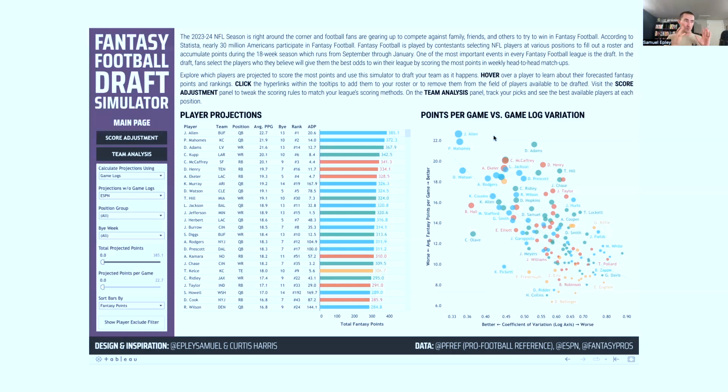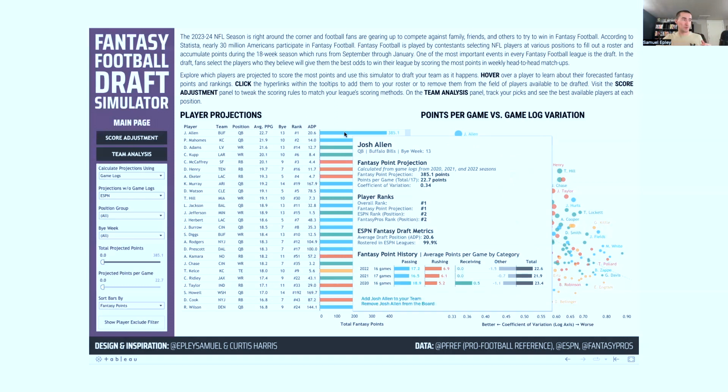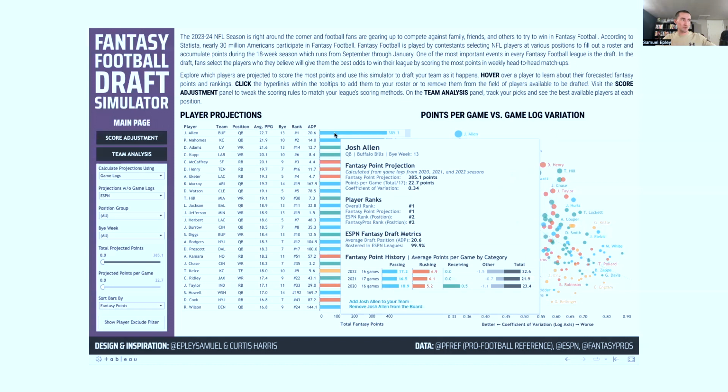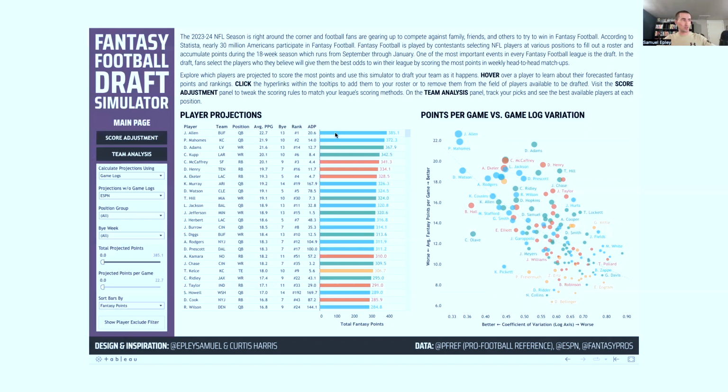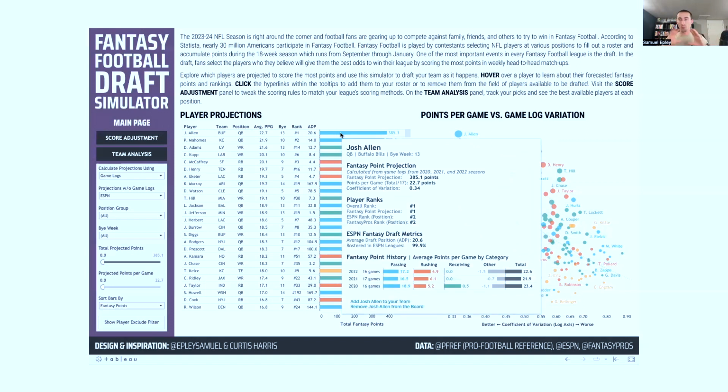With that, what I want to do is demonstrate some of the functionality and capability that comes with this. Obviously, we have our score adjustment tab, which I showed earlier, but we also have, when we hover over a player, a bunch of different metrics and statistics. We're able to see different ranks, how often this player is in the ESPN fantasy draft metrics, and then based off of the game logs that we pull in, we're able to see the level of production and where this player is getting their average points from.